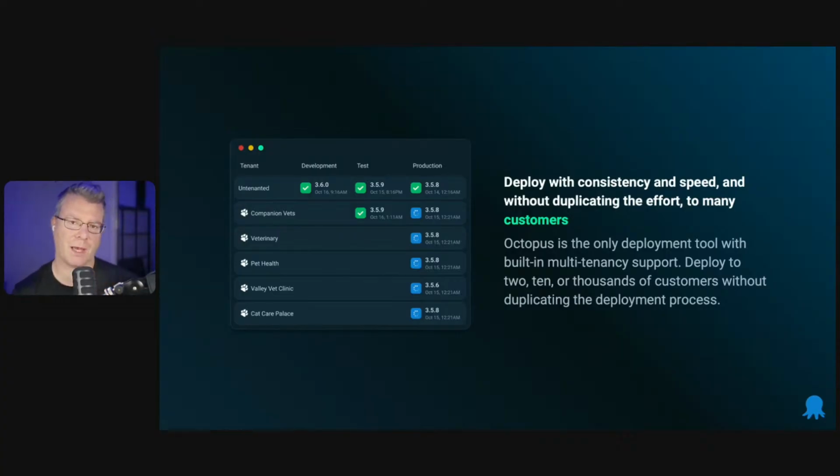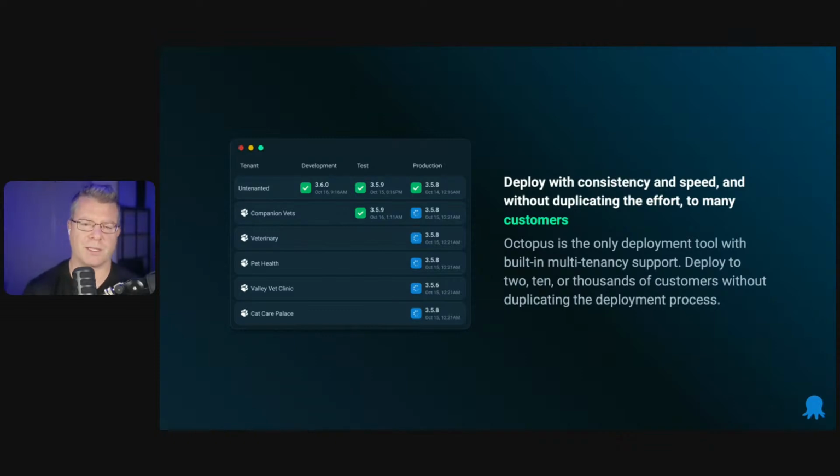So some examples might be, let's say you're maintaining point of sale systems for some retail outlet, and you want to classify those stores or those retail outlets differently. Let's say you have Eastern US and Western US, and you want to define how you deploy to those locations differently. You can define those as tenants and deploy different types of applications to those tenants. It's a really powerful feature.